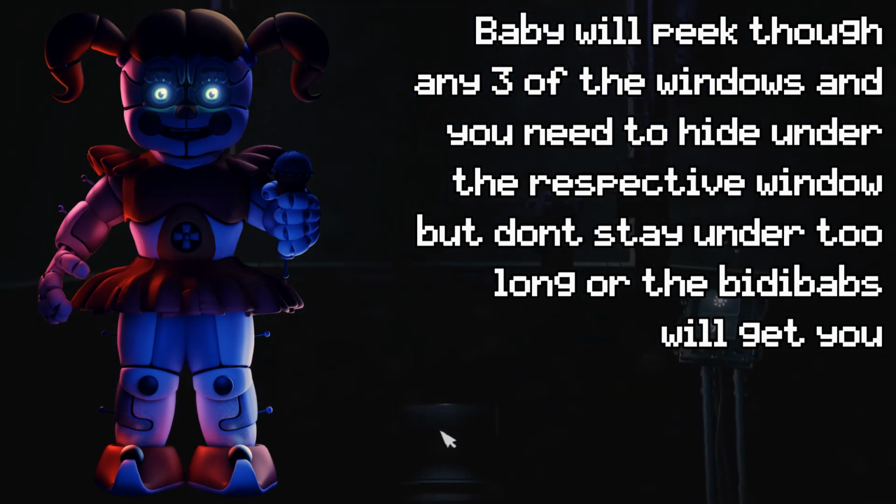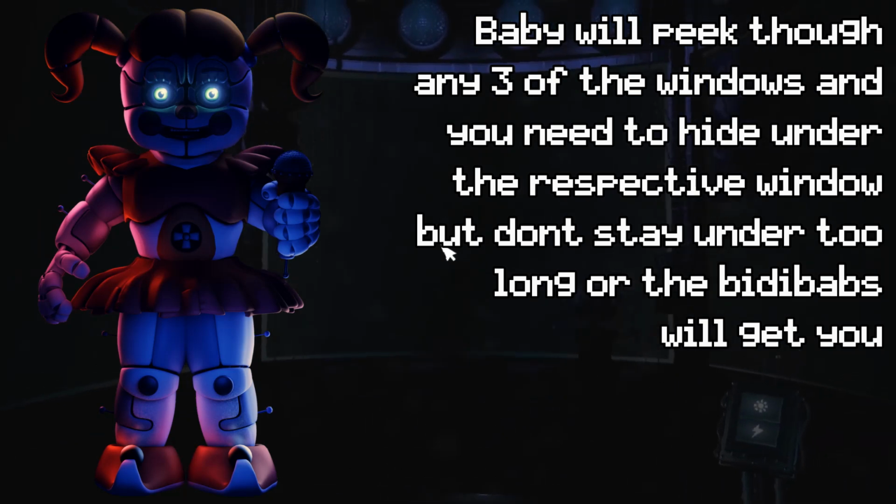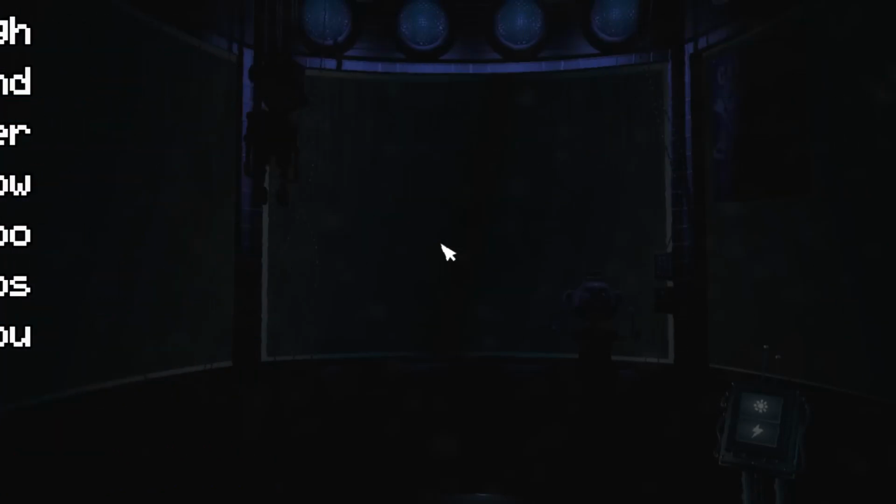If you stay under a window too long, the Biddy Babs will get you, as they will slowly progress forward the longer you are actually under there, meaning that you have to wait until you hear the sound cue to hide and leave the second you hear her leave. I think this would be a good way to introduce Circus Baby into the game, which is more than we get in the base game since she never actually shows up there.